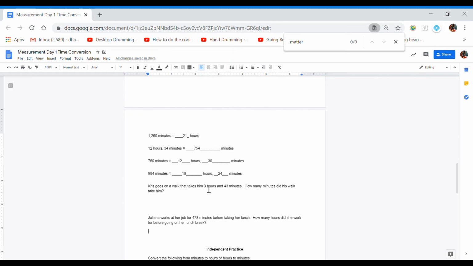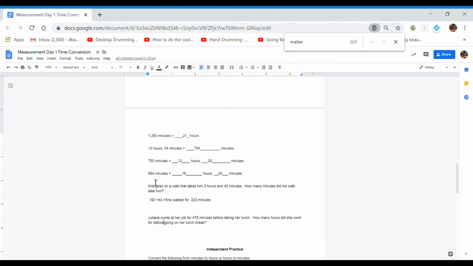I need to multiply that 3 times 60 because I'm making it into smaller unit pieces. So 3 times 60, probably do that one in your head. 3 times 6 is 18 plus a 0 because it's 10 times bigger, but I've got to add on that 43 minutes afterwards. Plus 43 equals 223 minutes. Make sure you put your unit in your answer. It's a word problem, so actually make a solution statement. I would add in Chris walked for 223 minutes for my solution statement.